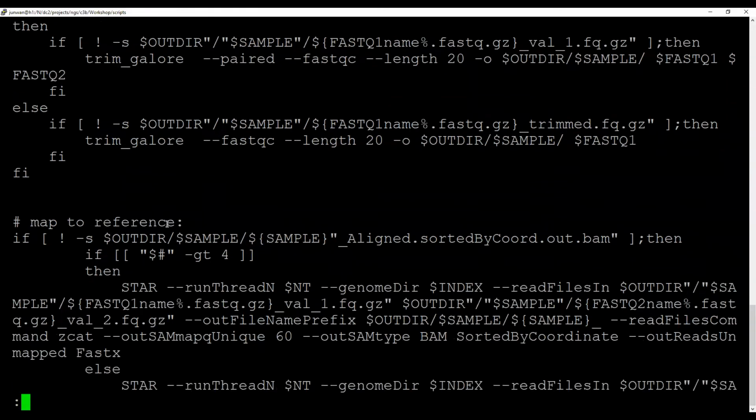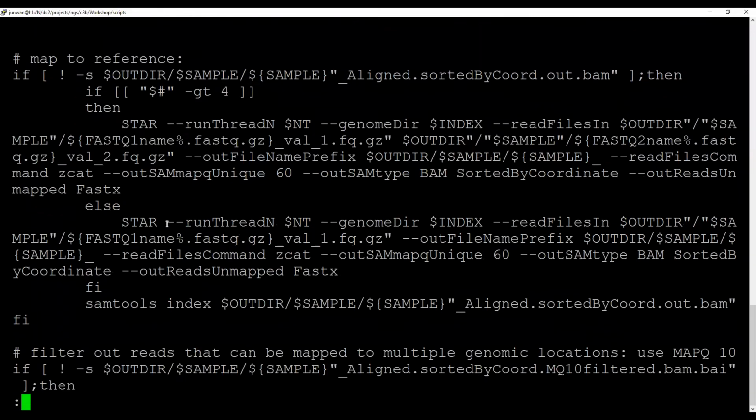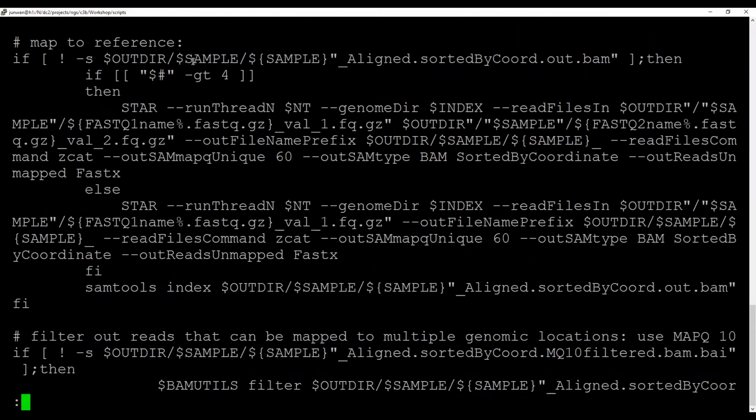After trimming, the next step is you need to map to the reference genome. We use STAR. First you need to set up the number of running threads, and you have to point to the index directory where the index files for the human reference genome are located, and then you put the read files input here.